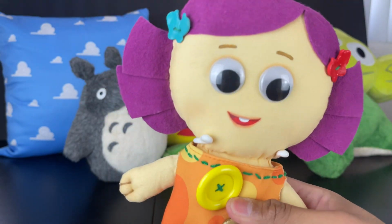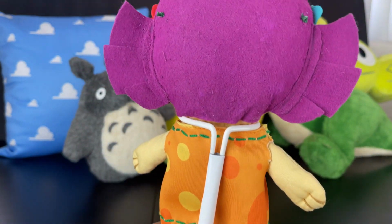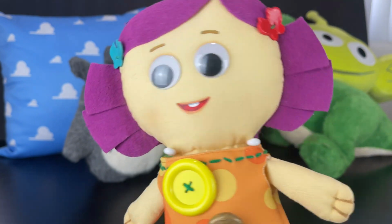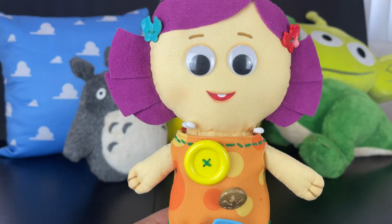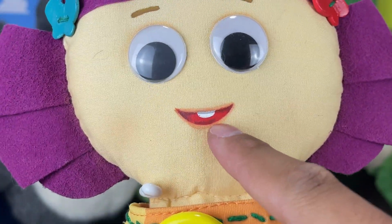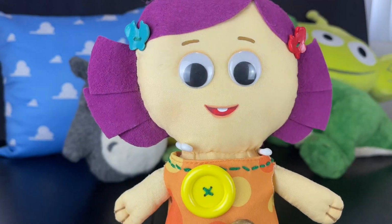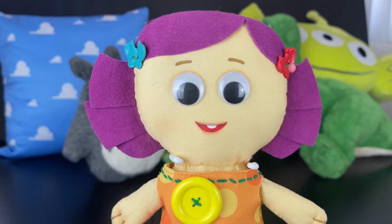Of course, the googly eyes are there. It looks exactly like Dolly from Toy Story 3. I think it's even a way better job than what we got from Thinkway Toys collection version. So this one is awesome. And also because the tooth is there. And on the collection version of Dolly, there is no tooth. So that's why I appreciate that detail, because that's how Dolly was in toy mode in the movie.